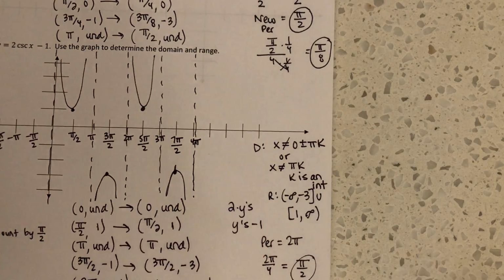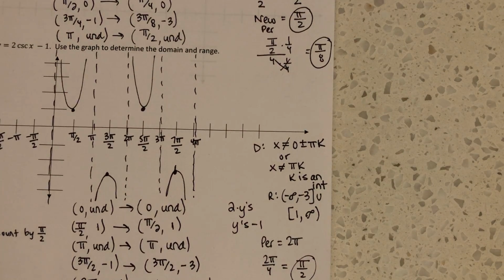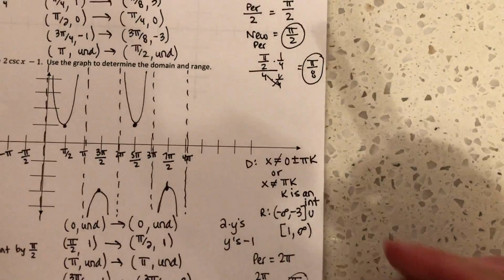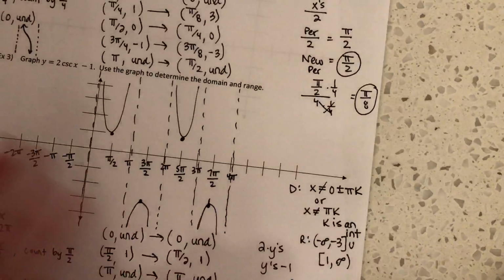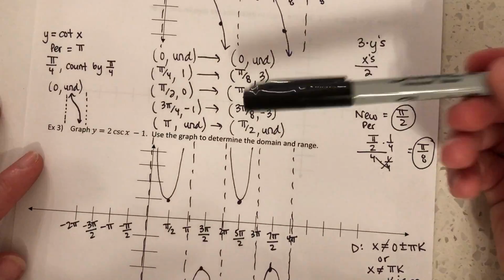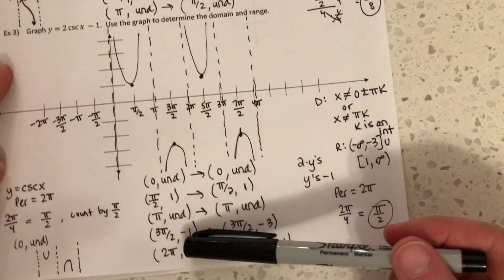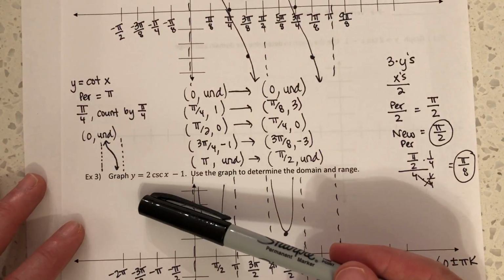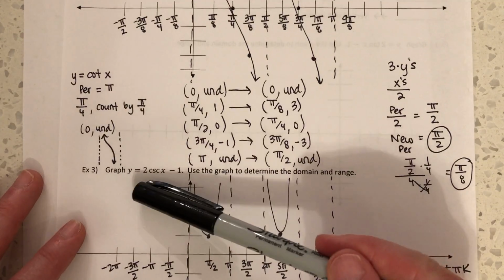Okay? All right, guys, that's it. That's section 6.5. Those are your transformations on your tangent, cotangent, cosecant, and secant graphs. So again, it's all about that first cycle, those 5 key points, those 4 subintervals, and then making the appropriate changes that were caused by the changes made to the equation.